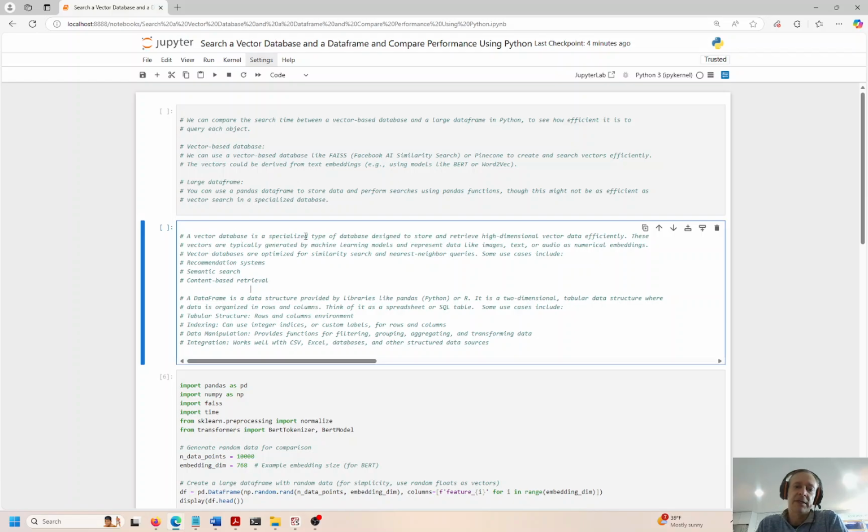Okay, so a vector database is a special type of database that retrieves high-dimensional vector data efficiently. So the vectors can be any shape, any size, right? They're pointing in different directions. These vector databases are typically generated by machine learning models, right? So it's not that easy for a person to set up and interact with, but for a machine or for a data engineer or data scientist, it's actually pretty easy to set these up and look at them. If you look at it as a person, it's probably not going to make a whole lot of sense. But for storing and retrieving data, it's way more efficient than a standard traditional type of data store, like a data warehouse or a DataFrame, right?